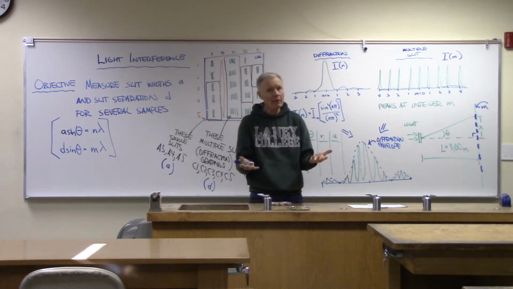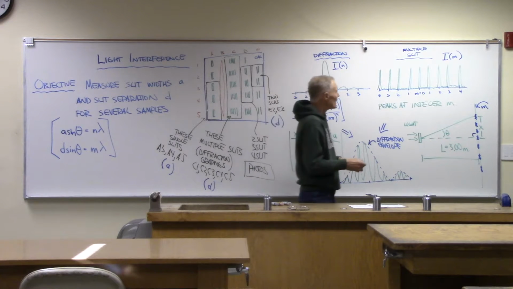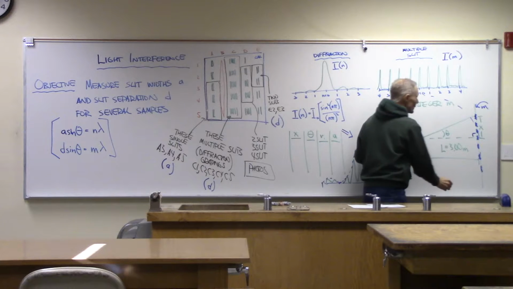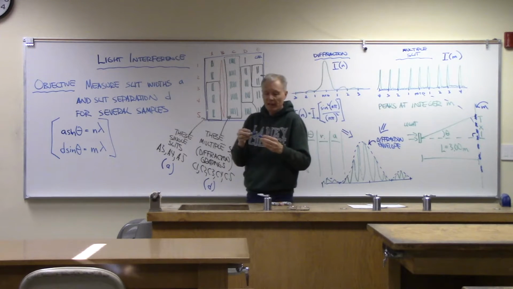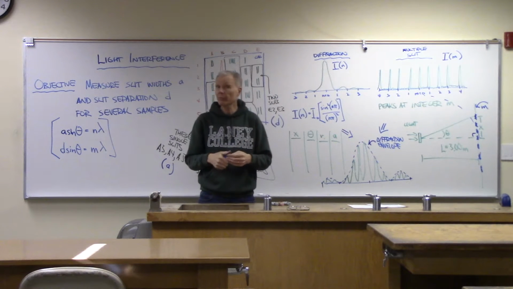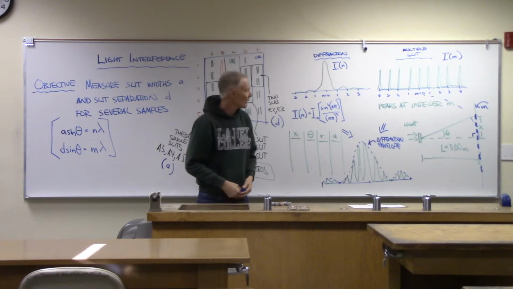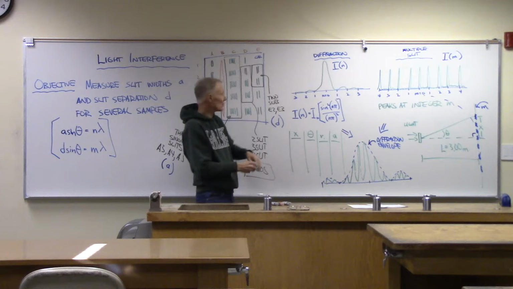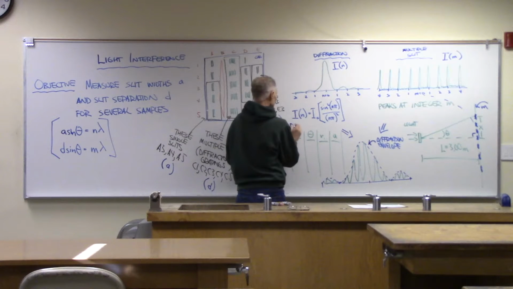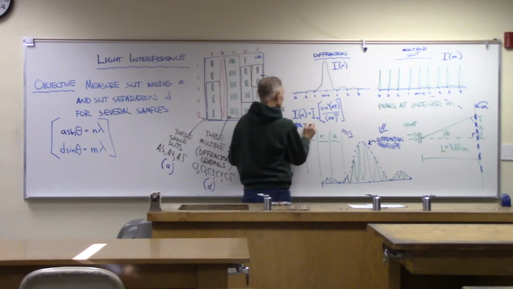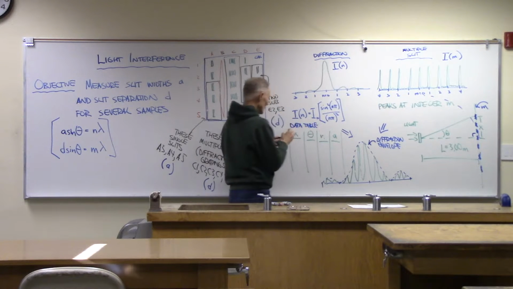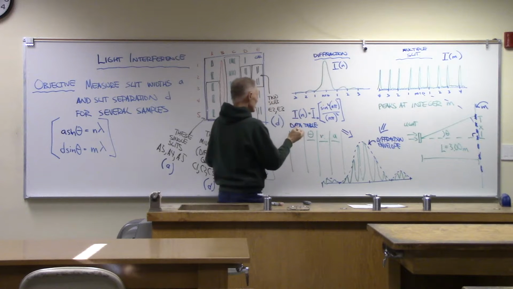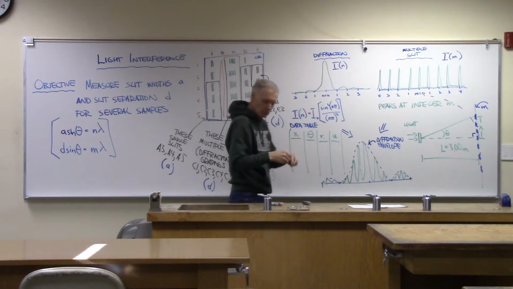Now, a way we could get around that, one that we talked about in lecture, is instead of having a flat screen, we can have a circular screen. But today in lab, we have a flat screen. So we're going to be working with a flat screen, and we're going to be doing measurements of x, and we're going to have data tables that look like this. So here's an example of what our data tables are going to look like. This is going to be our direct measurement. We are directly going to measure x.